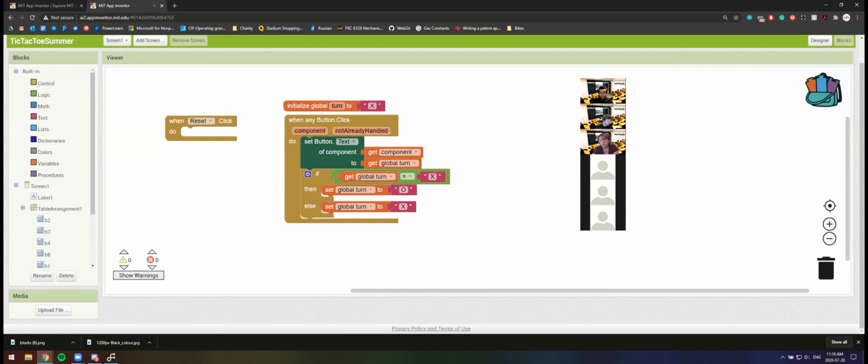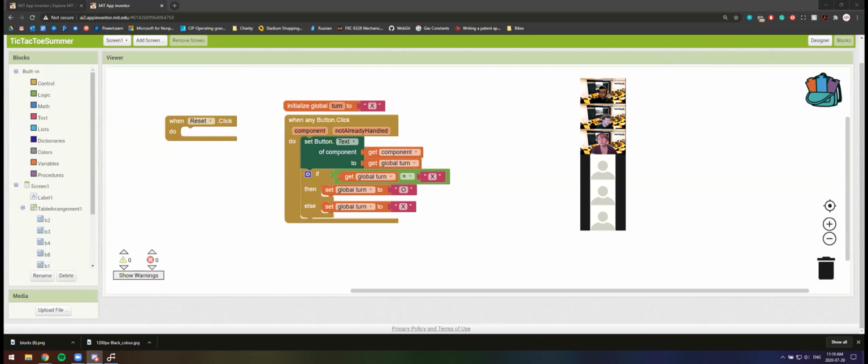So whenever you add a new element to the designer, then when you click on it in the code side, you'll have options: when that button is clicked, when something is happening to that element, right? So all those when conditions are available on the block side when you click on that element.